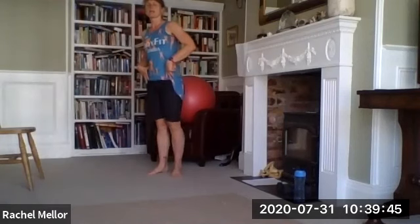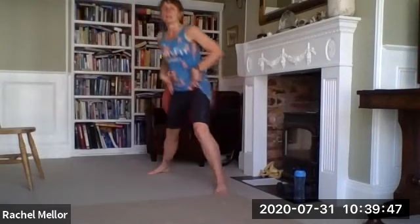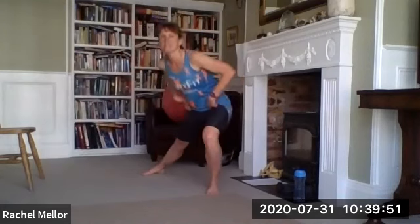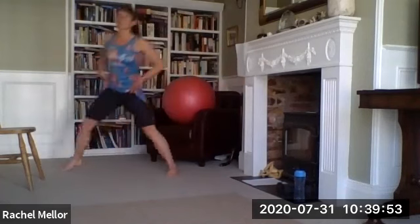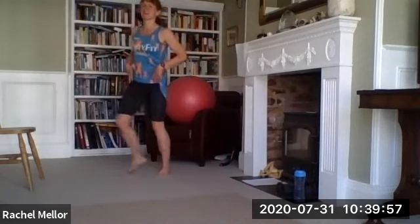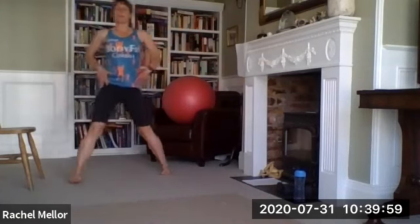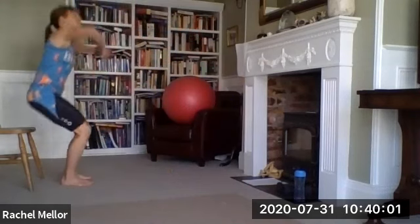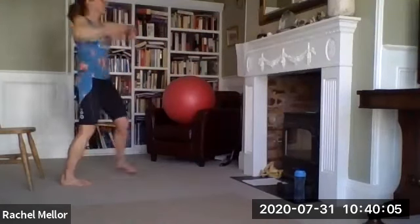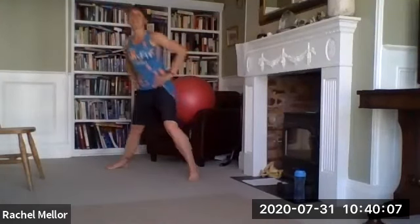So start with a step to the right, and bend the right knee, then step to the left, bend the left knee. Keep the chest up. So your alternatives are squats or sit to stand from the chair. Go on, team. So remember, sit to stand from the chair with a reach, or a squat if you prefer. Couple more.